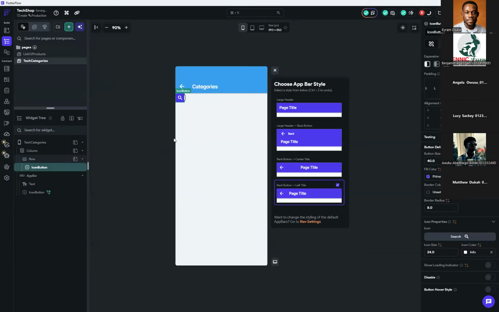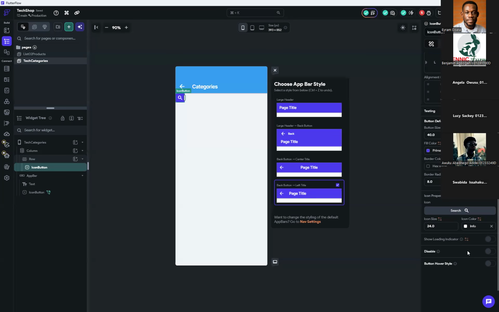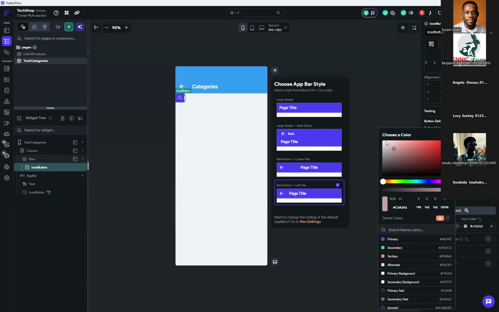So the search icon, give it a white color. Sorry, let's make the icon color black.